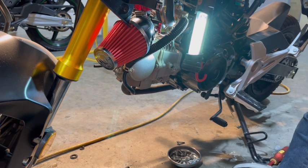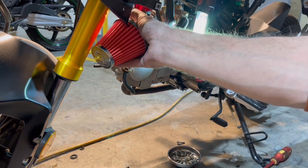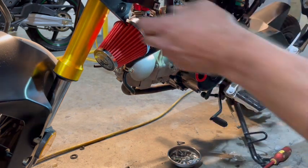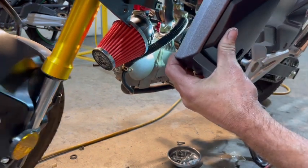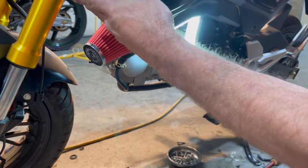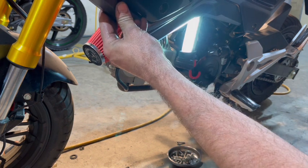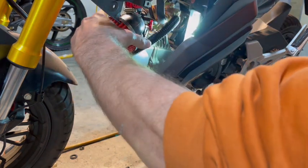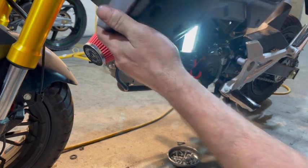Now, it should fit inside that fairing. I'm really hoping it does. Yeah, it should. If not, I'll turn it a little bit more. But that's pretty well the way I should have it. Let's take a look. That way. Yeah, it'll pop out a little bit below the fairing. That's not going to hurt anything. Everything will go together nice. Nice. I might actually turn it like that. Wow, that's not bad at all.